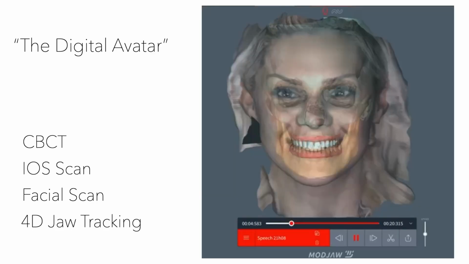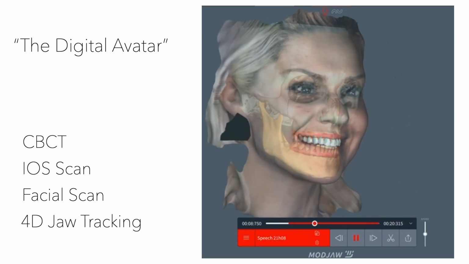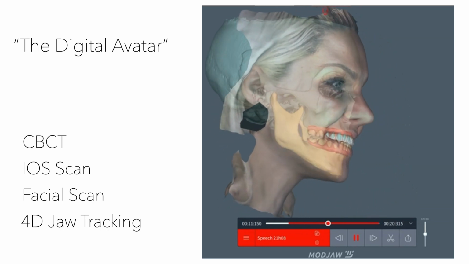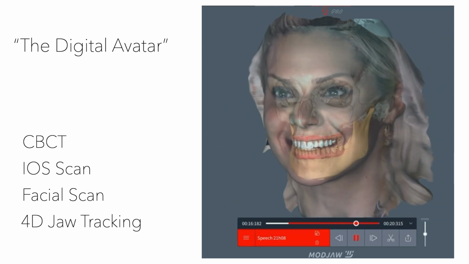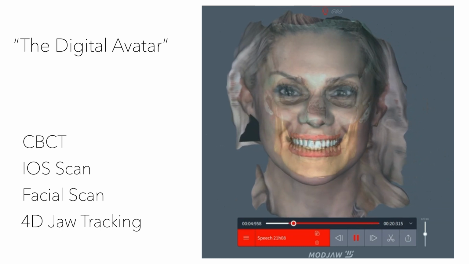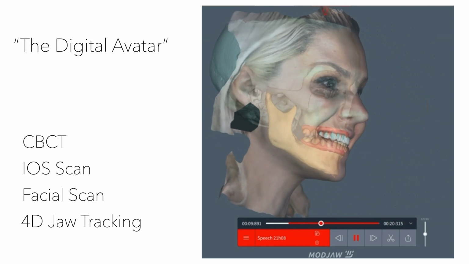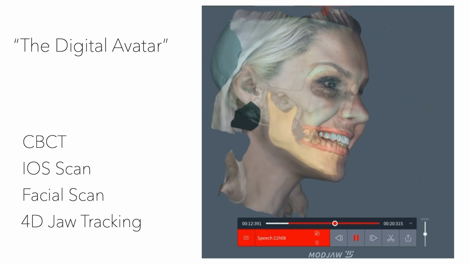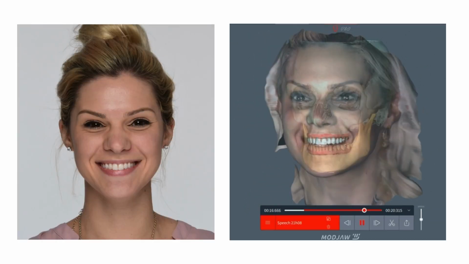So in half a second, we get that, which can be exported and then put into a software, and we can get this. Now this is her structures entirely. An intraoral scan, a cone beam, a CBCT, and a facial scan all merged together to treatment plan off of, to put into your treatment planning software. And it's here. So you can see how much more we can do with that as opposed to just an image.